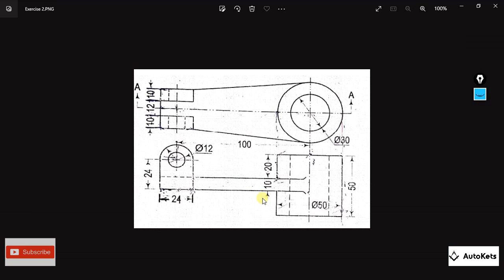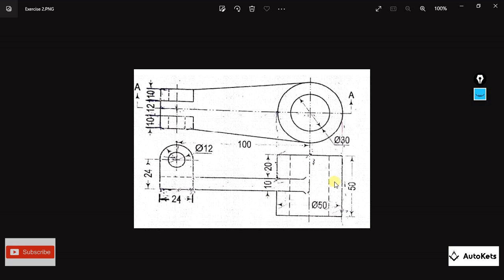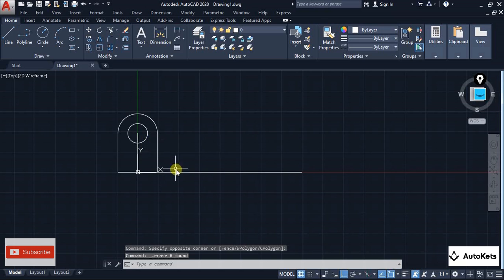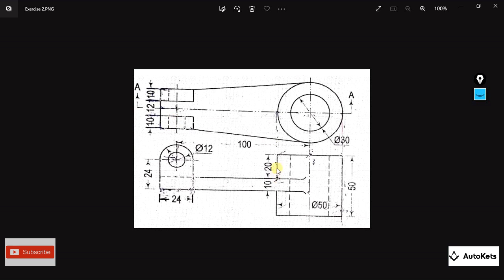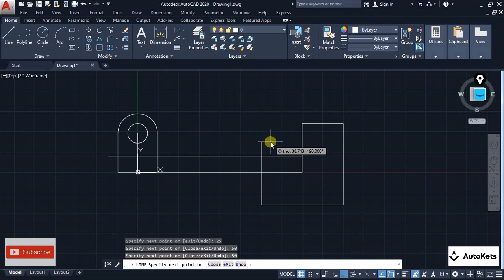So you can see that we have created this. It is not from the middle, I think. Yes, basically from this part we have the height of 20, so here it's given 20. So firstly, let's just delete everything over here, and we have to create a 10 mm line like this, and from that we are going to create the height of 20 like this. So from this point we are going to create a height of 20, and this is again 25, this is again 50, this is over here 50, this is 50, and we have to just join it like this.